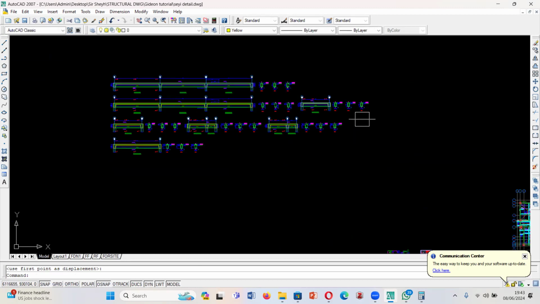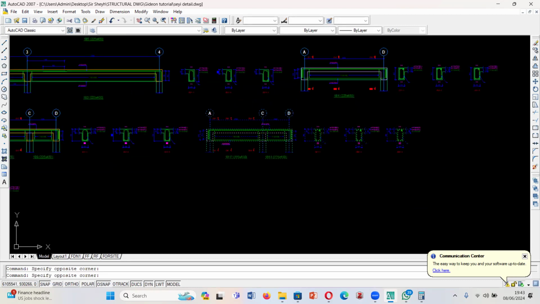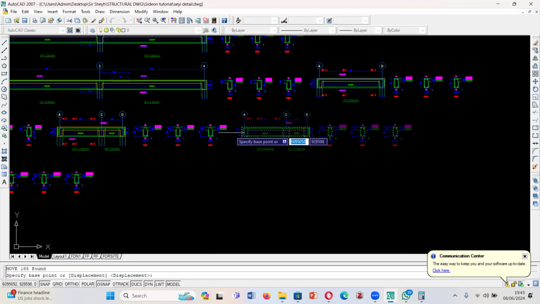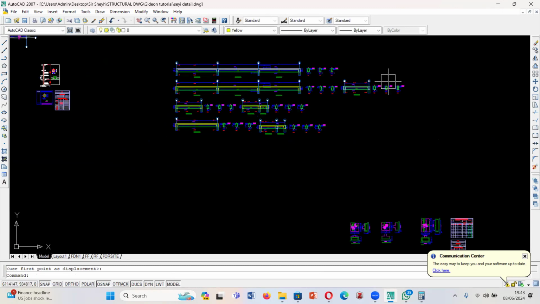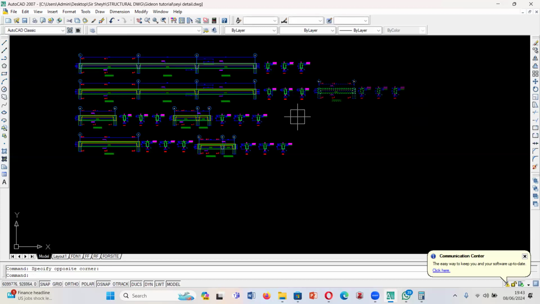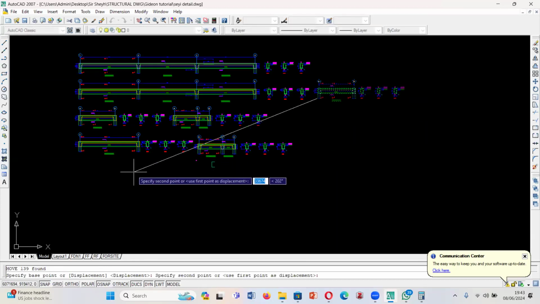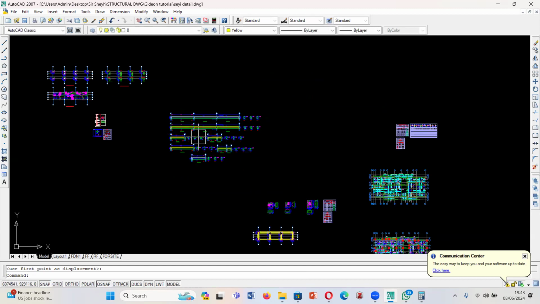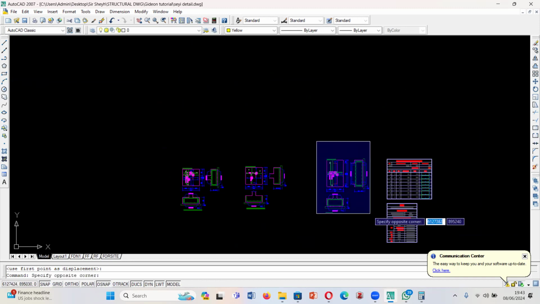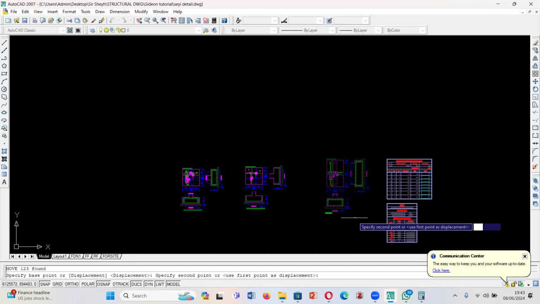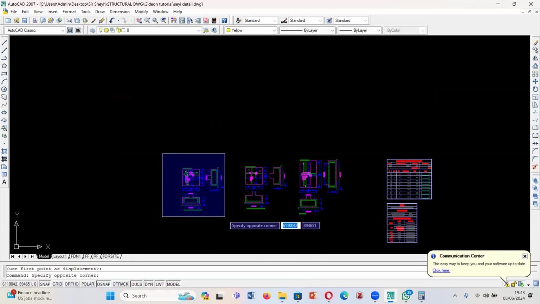It's just for you to know the best way you want to do it. I want to move this, and I want to bring this here too. I'd rather move this and bring this here too, so by the time I'm printing this, it is easy for me. It's going to fit in my paper space rather than having it the way it was before. I don't know if you get what I'm trying to say. Yes. I was even thinking it has a special arrangement. But it's okay. No, it doesn't really have any special arrangement.